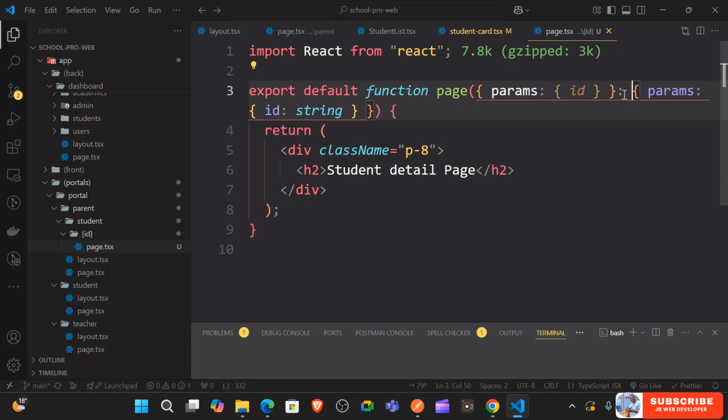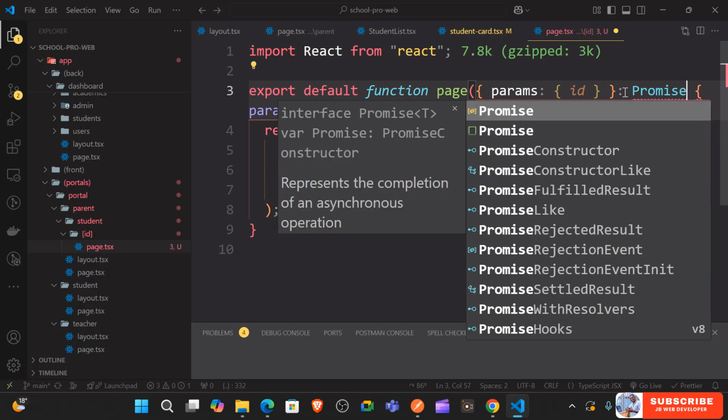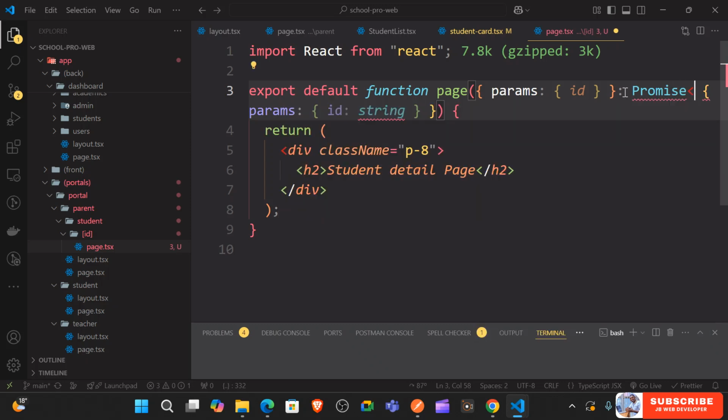Okay, so you want to put this whole thing into a promise. So it returns back a promise, and then you do something like this, if I'm not mistaken, something like this. It will return a promise, and then this ID you actually remove it. Just you do something like this.